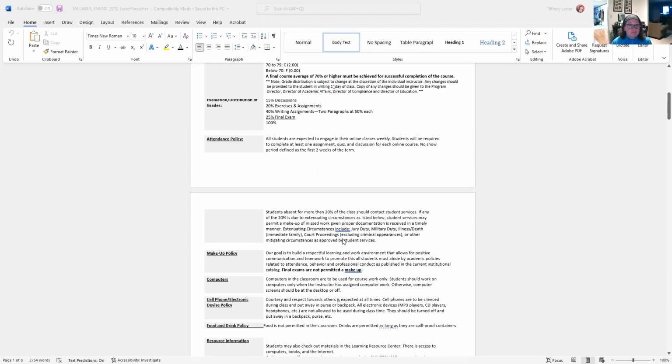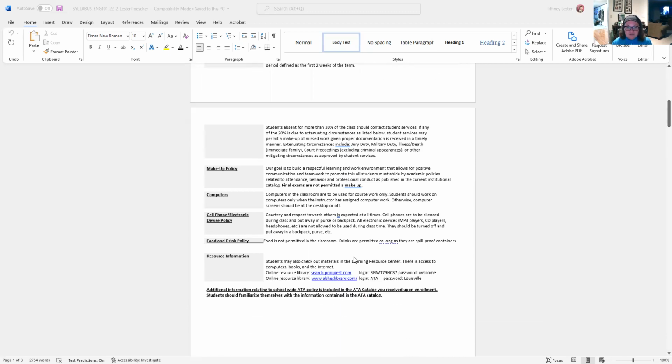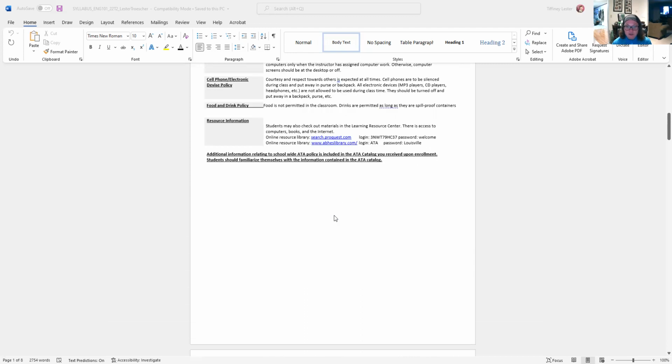Attendance policy, make sure you remember that you can't miss more than 2 weeks of class, right? Once you go more than 20% with absences, you're at risk for being withdrawn from the course. And that's not consecutive. That's 20% throughout the whole term. So if you are absent in week 2 and then you're absent in week 5, you've reached 20%. If you're absent again after week 5, you could get withdrawn from the course, right? So make sure you're remembering to trigger your attendance every week so that you don't have to worry about that, right? Let's see, some information there if you want to come back and read it on your own.